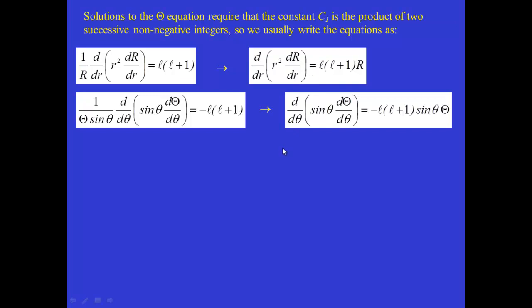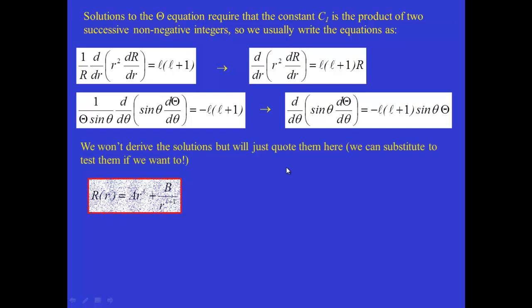We're not going to derive the solutions here, but the solution for the radial equation looks like this. It is the linear combination, or the sum, of two terms that each deal with integer powers of r. The first term is r to the l. The second term has a 1 over r to the l plus 1 in it. So these two are power law solutions, or polynomial solutions. One of them increases as the radial variable increases. The other one decreases as the radial variable increases. And that'll become important in just a minute.